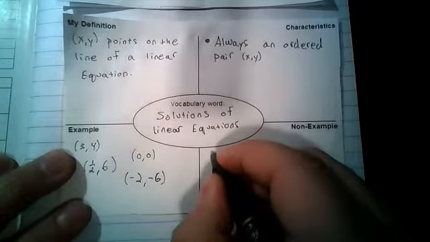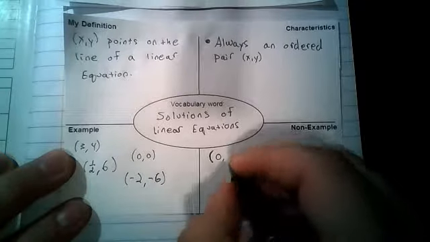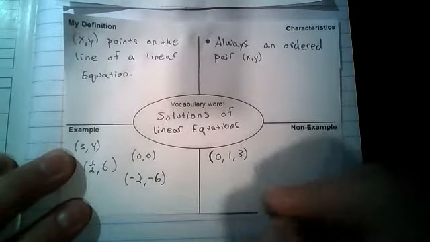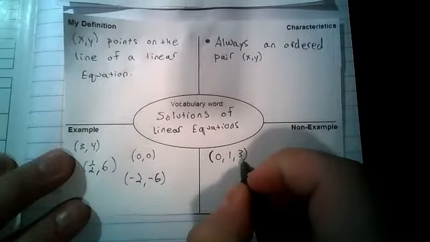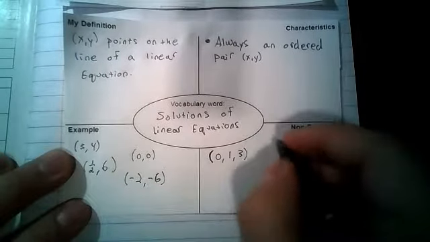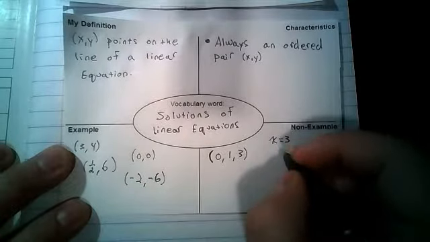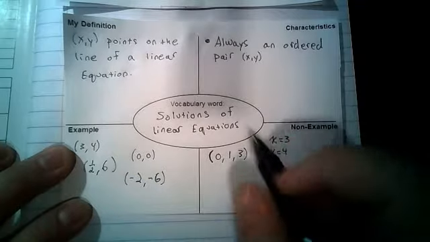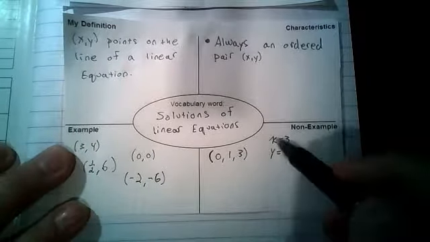Non-examples, well, non-examples would be for 8th grade math if you had like 3 coordinates, because that's x, y, and z. And we only have two variable equations. Another non-example is if you were to give your solution as like x equals 3 and y equals 4 instead of putting it as a coordinate pair. So we don't want to do that.